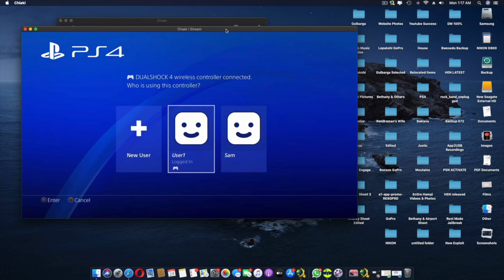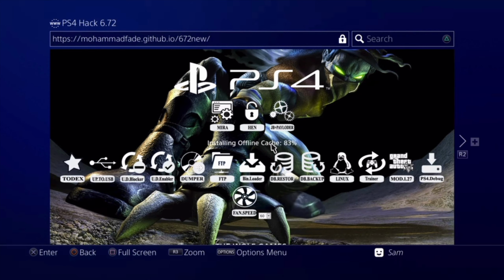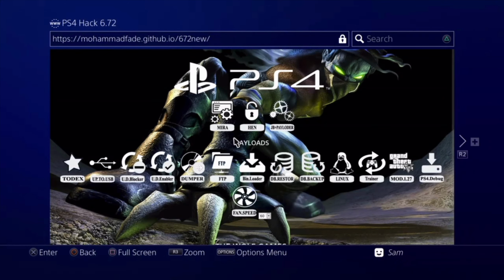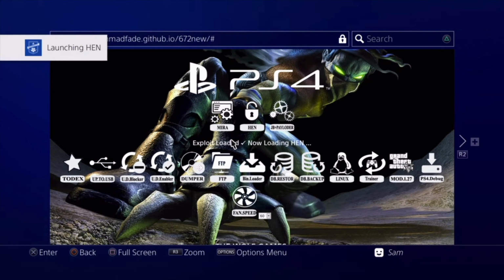Okay guys, so here we are back again, but this time I'm not going to try Leeful, I'm going to try Mohammad Fade. I'm just installing the cache again because I deleted the cache before. And once it's done installing the cache, there we go, it's all good to go. I'm going to go and click on HEN. It has a weird bouncy effect right now, so let's go click on HEN, loading exploit and HEN. Let's see, exploit loaded, good to know.